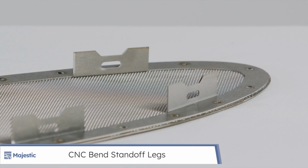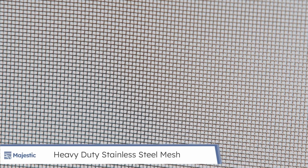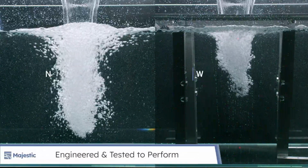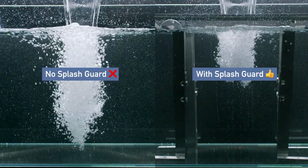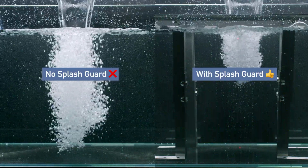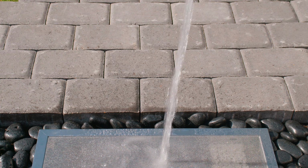Standard features include 1-inch standoff legs to distance splash guards off hard surfaces and heavy-duty stainless steel mesh to not buckle under pressure. Our splash guards work through the dispersion of water's kinetic energy when falling and trapping splash between the water level and the splash guard top. With our splash guard installed, your pavers will no longer be soaked.